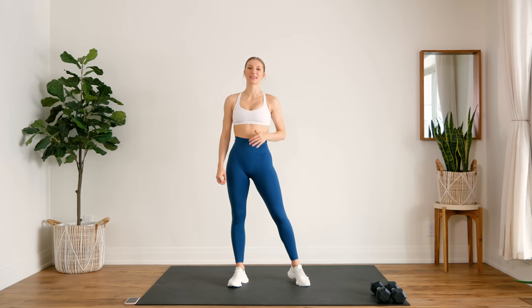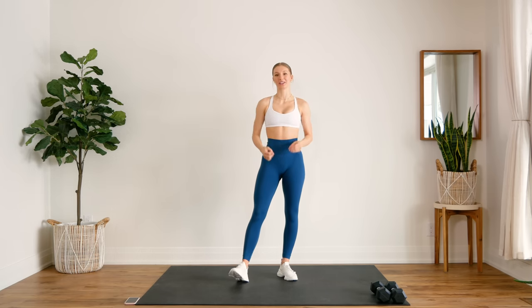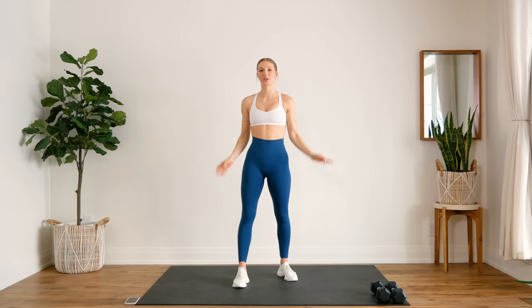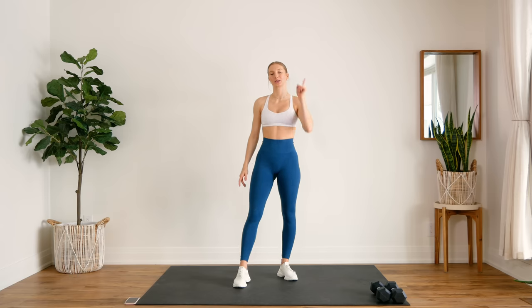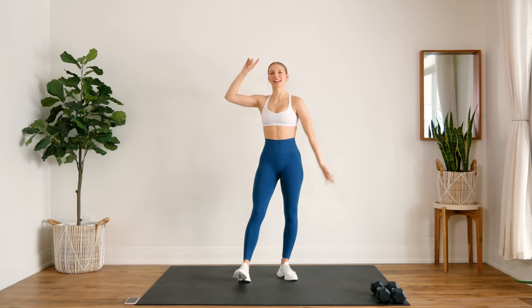So the way that today's workout is structured is we have 6 different exercises. Each of the exercises is going to be 40 seconds on with a 20-second rest. And we're gonna do 2 rounds and that will bring us to 12 minutes. So make sure you've got your weights ready to go, you have something soft beneath you, and you can see your screen so you can follow along with me. And without further ado, let's get to it.